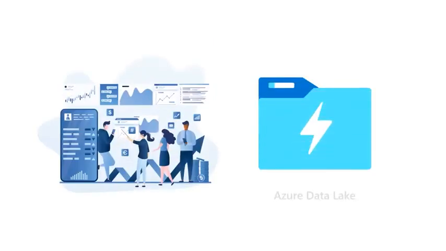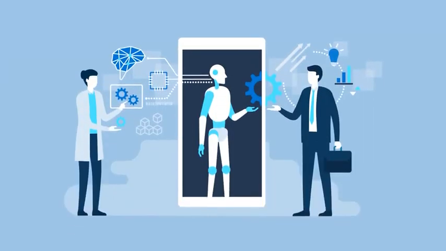Imagine that you work as a data scientist for a bike share company. Your organization uses Azure Data Lake to store all its historical usage data for New York City. You are responsible for developing a machine learning-based regression model to predict seasonal bike rental demand for New York City.